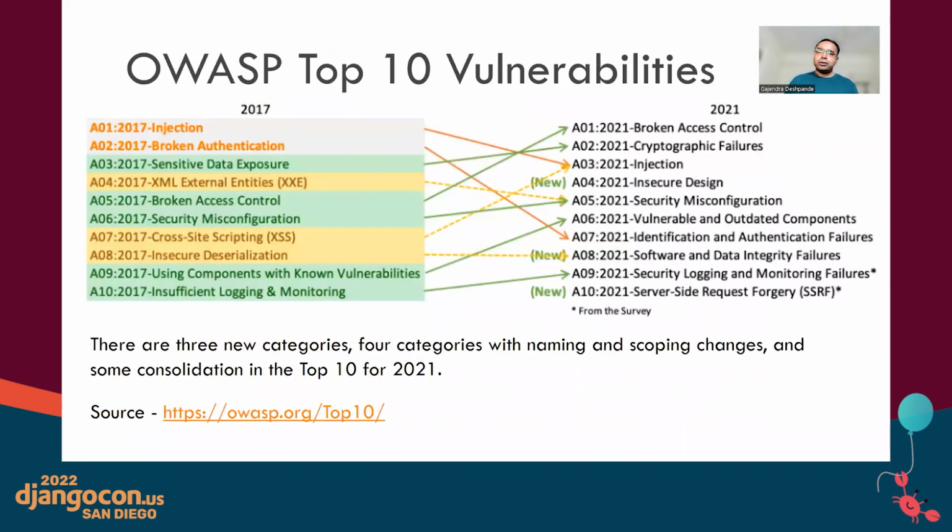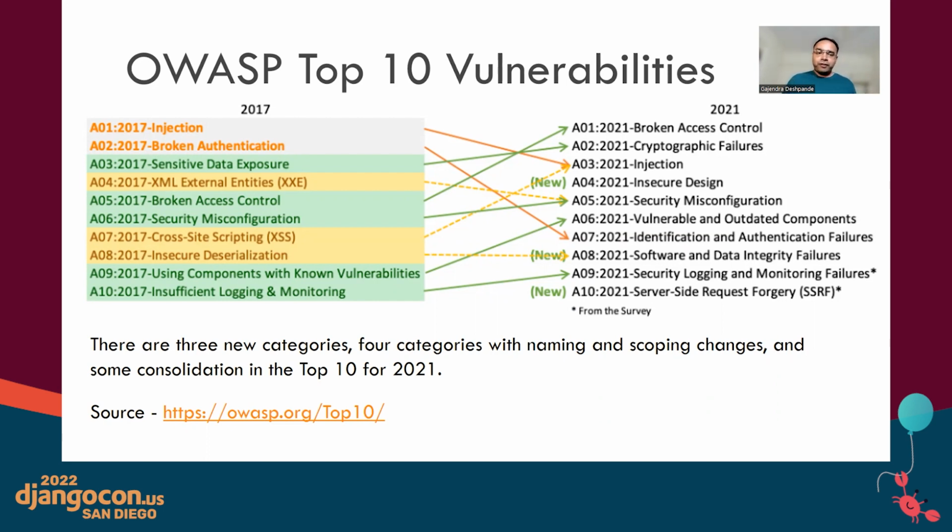Okay. Now let us go to the next one, that is OWASP top 10 vulnerabilities, which is very, very important whenever we are dealing with web application security. Now, there are two versions of OWASP top 10. One is the 2017 edition and the second one is the 2021 edition. Since we are in 2022, we need to deal with the 2021 edition because it is updated. You can see here that these are the top 10 issues, but these are not the only issues; these are the top 10 most important issues.